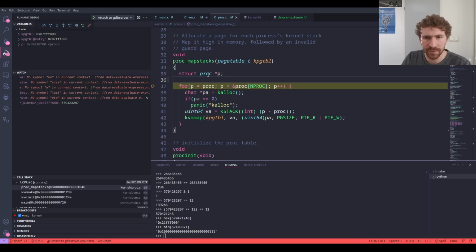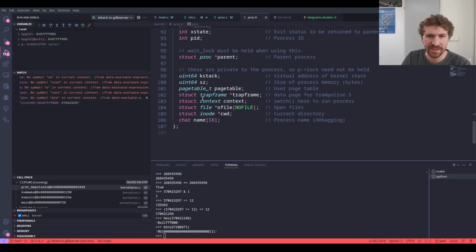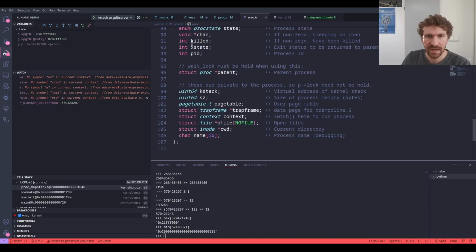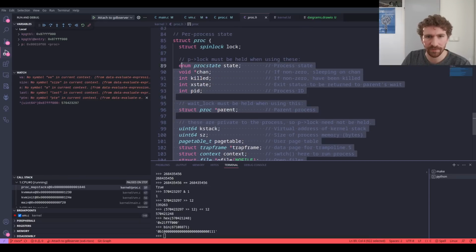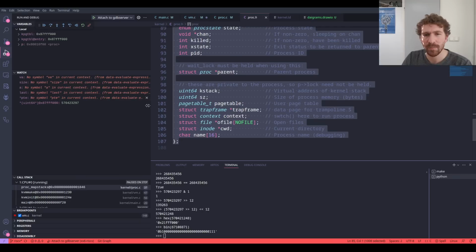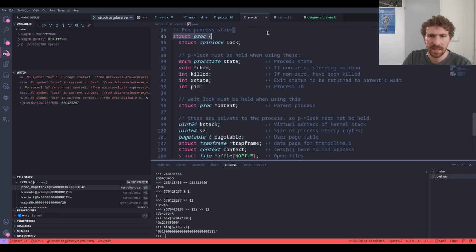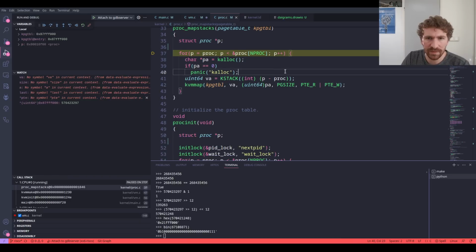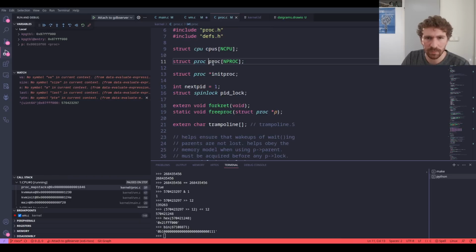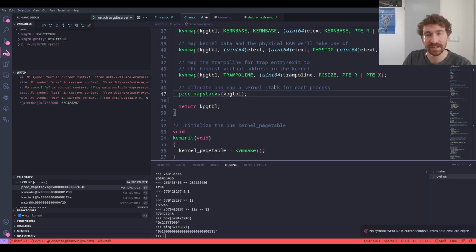And what we actually end up doing is we take one of these proc structures. I'm just going to go to the definition here. This is the structure for a process. There's quite a lot going on here, and of course we're not talking about processes today. But there is an array here called proc, in proc.c, with 64 of these structures. That just exists in memory.